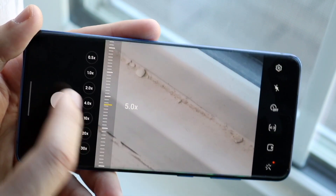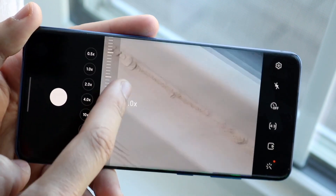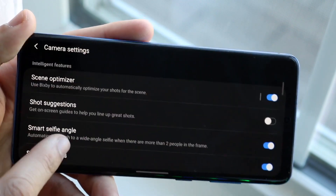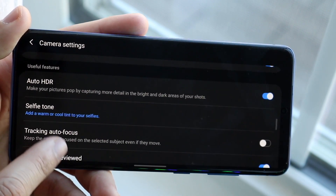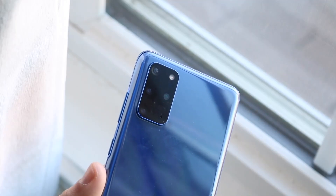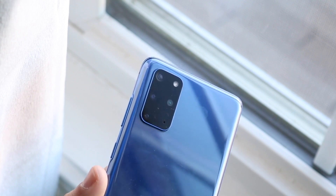To sum up this whole video: although I don't think the S20 Plus would be the first phone I'd recommend people to buy, I do think it's a pretty decent phone. But I'd probably avoid buying it in this day and age, mostly because there's just not a big reason to go ahead and buy it. You're much better off buying something still somewhat supported with software — the S21 Plus, the S22, the S21 — devices like that are probably going to give you a much better experience, mostly because of the lack of software updates now.